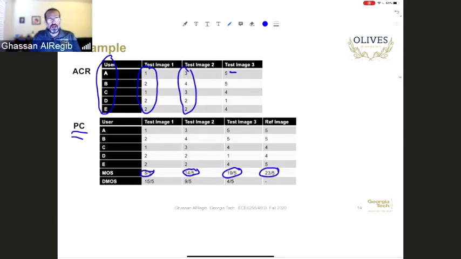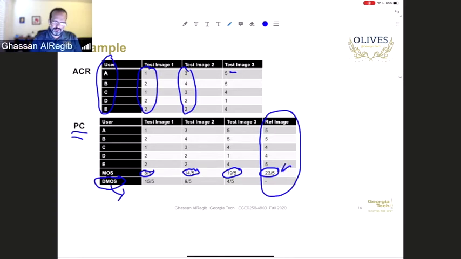So now you have a reference. You're really comparing two signals, 2 images next to each other. And now you have some reference to really guide your scoring process. And because of that, including the reference image, we have a score for it. So now we have the difference mean opinion score. And this basically means how far I am from the score of the reference image.